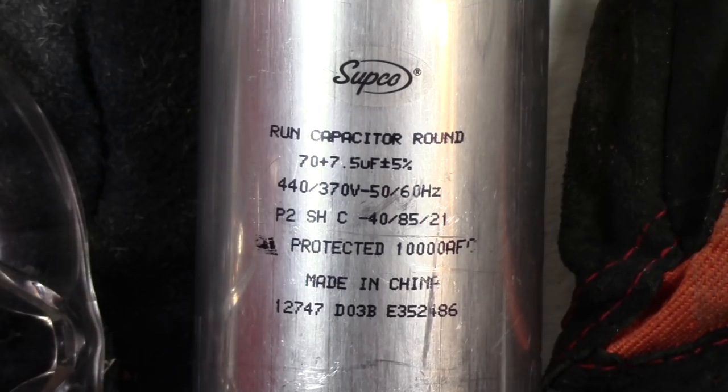Hello everyone. Last year I made a video on how to change your capacitor on your AC unit, how to test it, how to find out if it's faulty, and how to remove it and replace it. And inside that video I also noted that you need to discharge the capacitor by shorting it out with a screwdriver from the common terminal to the HERM and to the fan side if you have a dual run capacitor like I do right here.